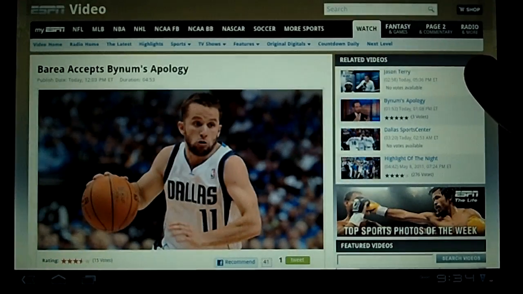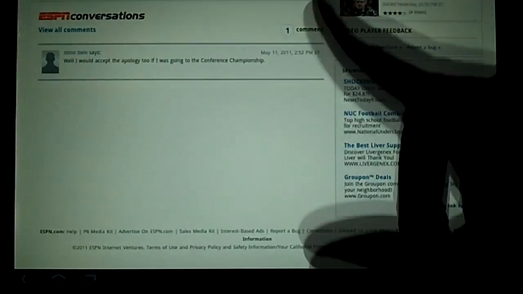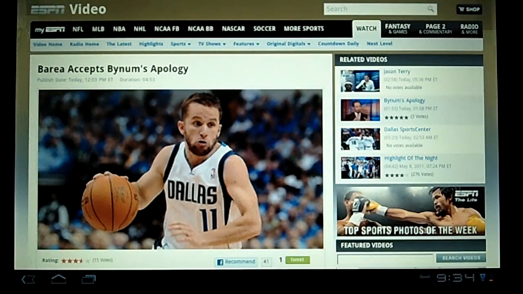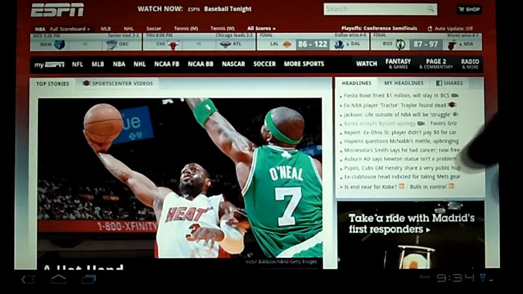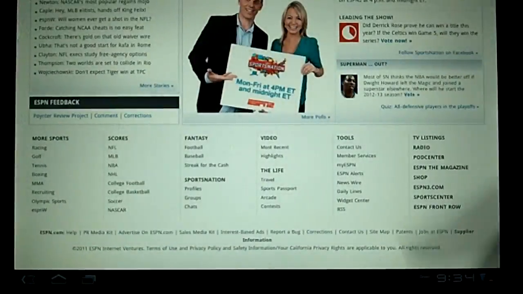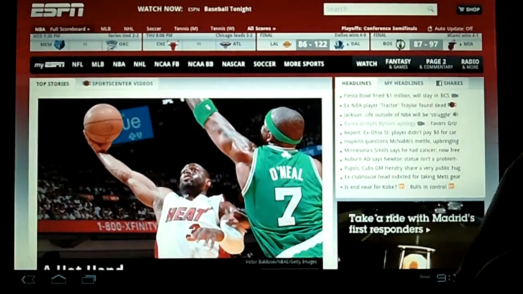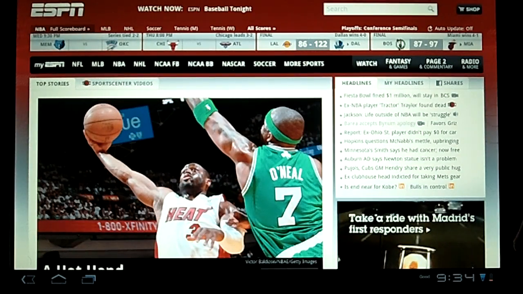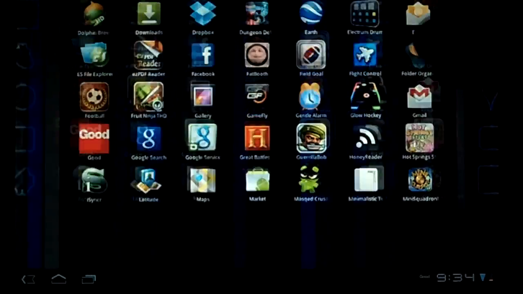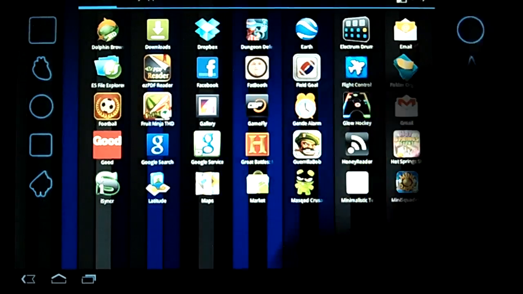Also, when you're scrolling through a web page, they said that instead of it being choppy, you have these white blocks here. Some people don't like it, some people do like it. I don't care. The white blocks show up when it can't render the page fully. A lot of pages that are very Flash oriented or have a lot of images will do the white boxes. But it's very quick and the page loads very fast, so it's not a huge deal. Some people are going to complain about that. Not sure why they changed it, because I liked the way it was, but to me it's not a big deal at all. So with 3.1, that's the big deal.